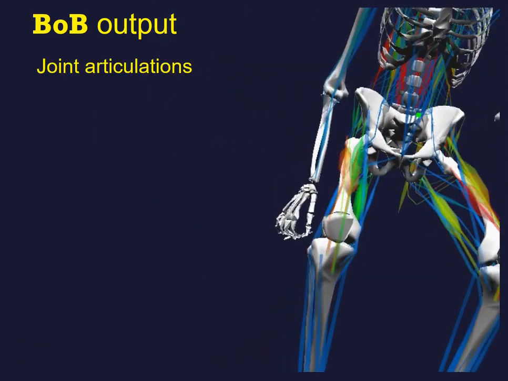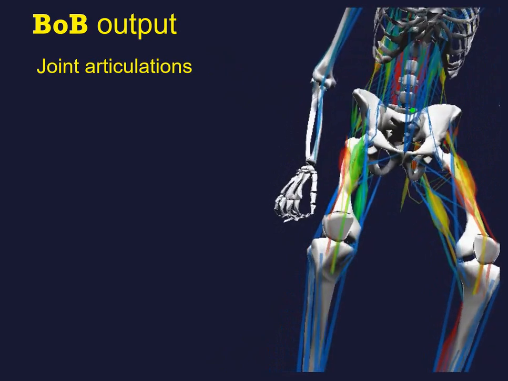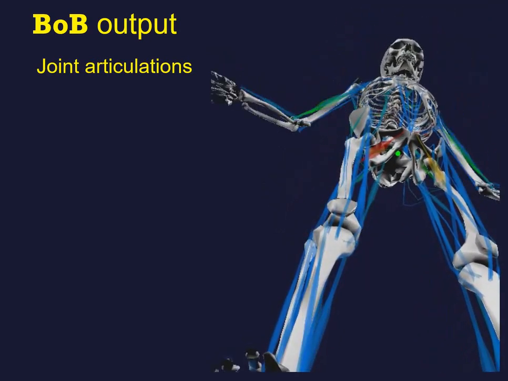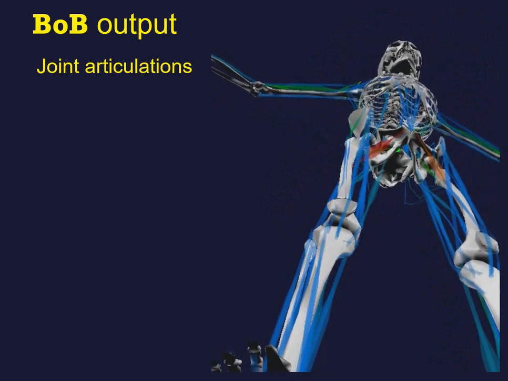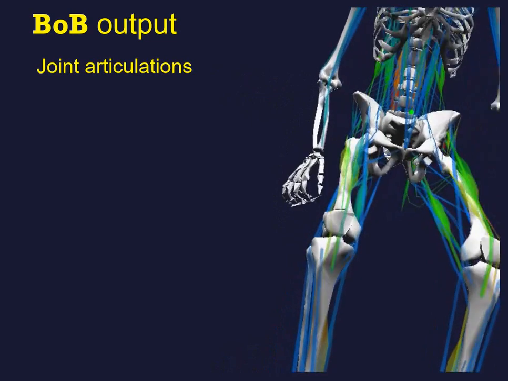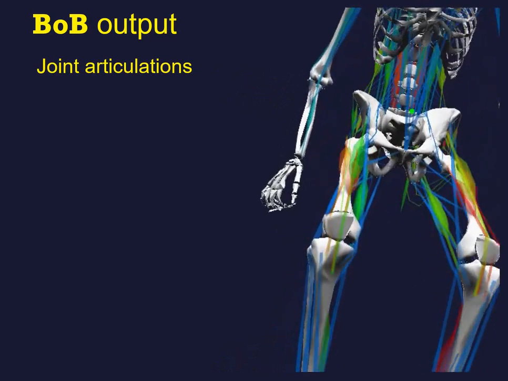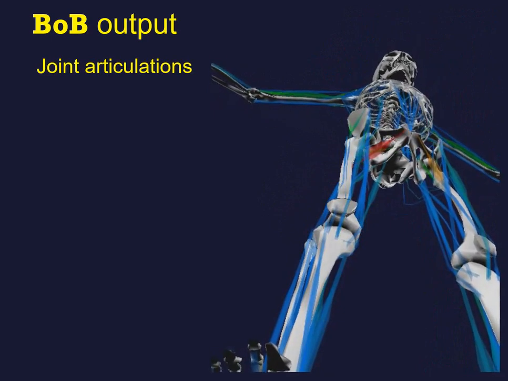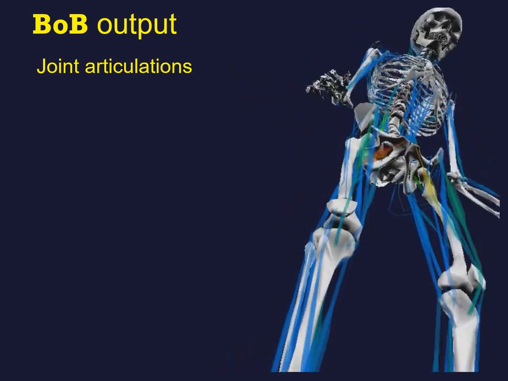Another way to see the body motion is to attach a virtual camera to a part of the body. In this case, we've attached a virtual camera to the right femur. So as the subject moves, the right femur appears to be stationary and everything is moving around it. So you might be interested in this case, for example, the movement of the knee or the hip joint.